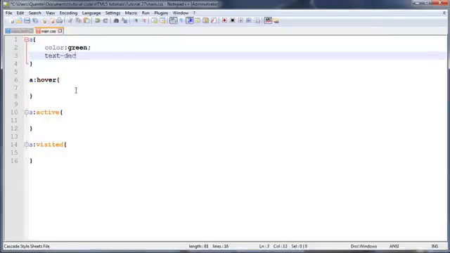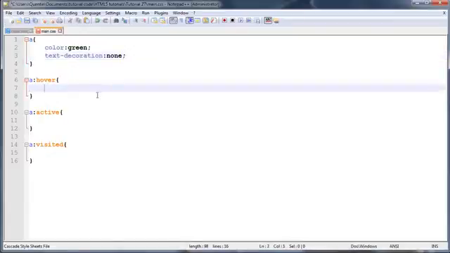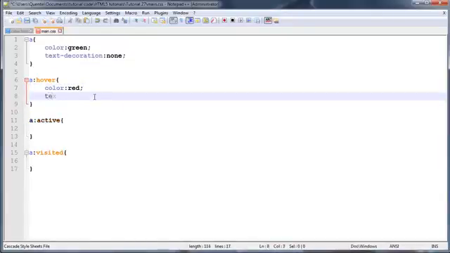So text decoration none. That means that it must not be underlined. Now let's style the hover state. We can change this color to red, and we'll put the underline back in, so text decoration underline.